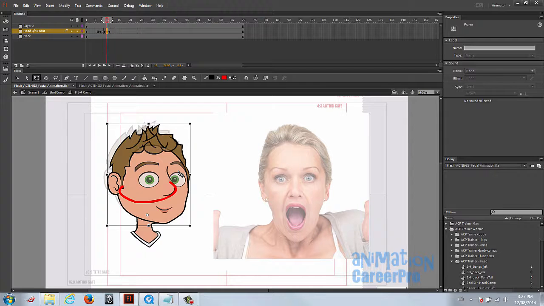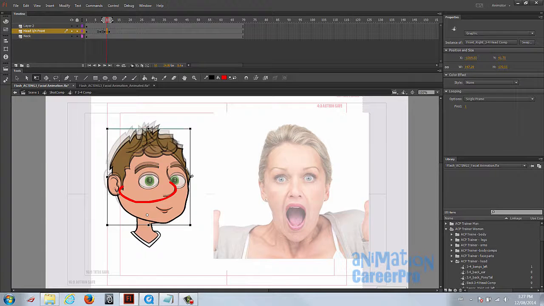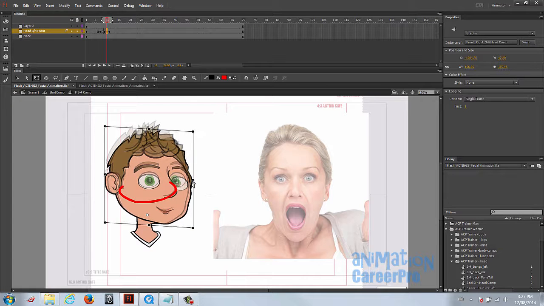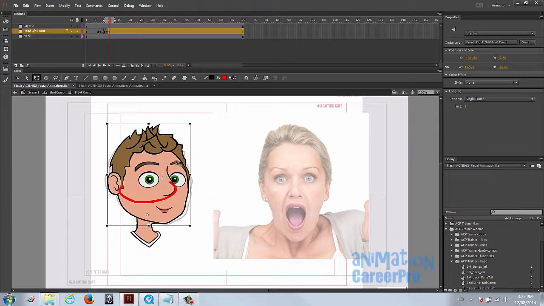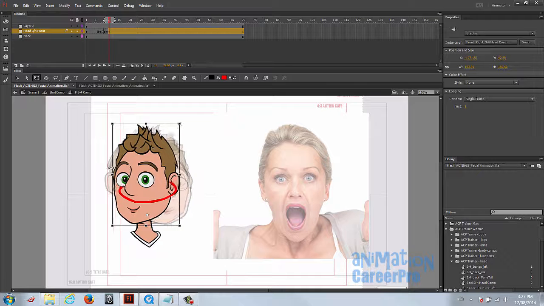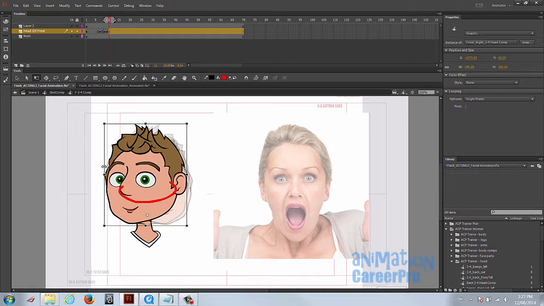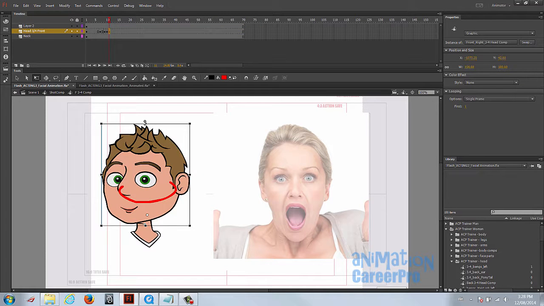Now these 2 are for the flip. So what we're going to do on these 2 is squash the head a little bit, squash it down in Y, and stretch it out in X. And you could even give it a bit of a skew, just to get that nose down a little bit. And then in the next one, we're going to flip it. Now you can look at the width in the properties. It's 147. So we'll flip it over to approximately, and just look in the properties, around 147. Okay, so we'll do it about the same.